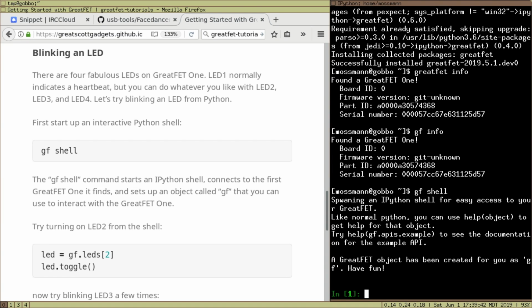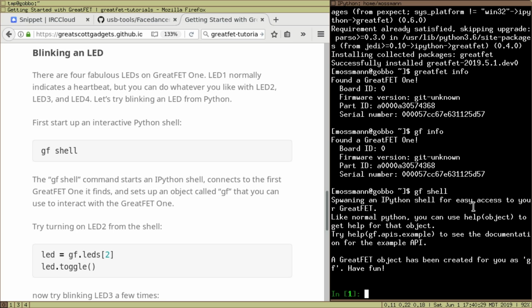Now, some folks may be familiar with IPython. It's an interactive Python shell. Now, you can just type Python and hit enter and get an interactive Python shell. Right. But how does this one differ? I've never used IPython. This is just a little bit of an enhancement to the basic Python shell that's installed with every Python installation. So it just gives you some helper functions, like a function called help, for example, and it also gives you tab completion for the Python language. Right? And so that's contextually aware.